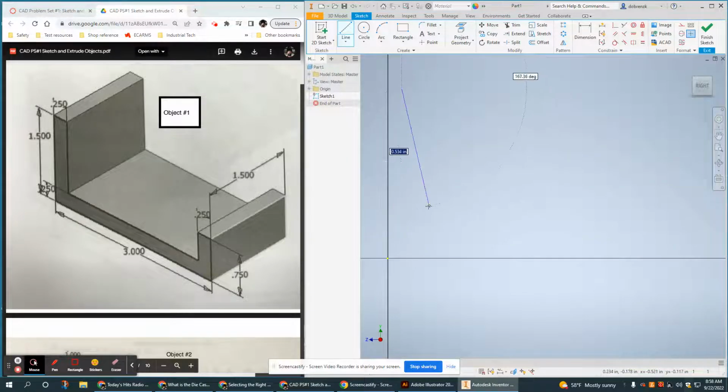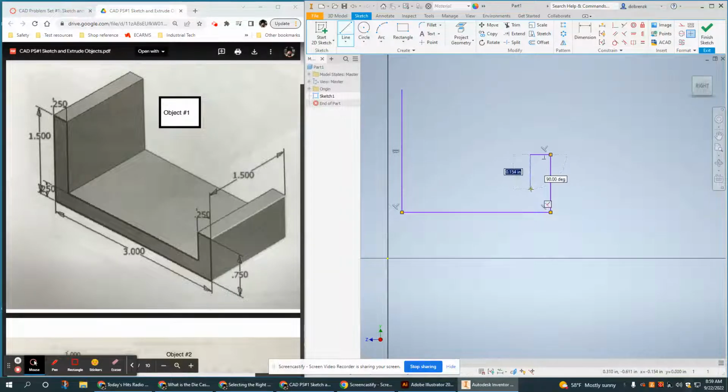Now, you'll notice when you're using the line tool, it kind of wants to snap to that vertical, and I'm going to let it do that. Same thing with the horizontal. It kind of wants to snap to that, and it's telling me it's going to put in a perpendicular there, which is actually what we need and will make this a little bit easier for us. But I'm going to leave one out so that I have to put that in later. But essentially, it's just a skinny U is all it is.